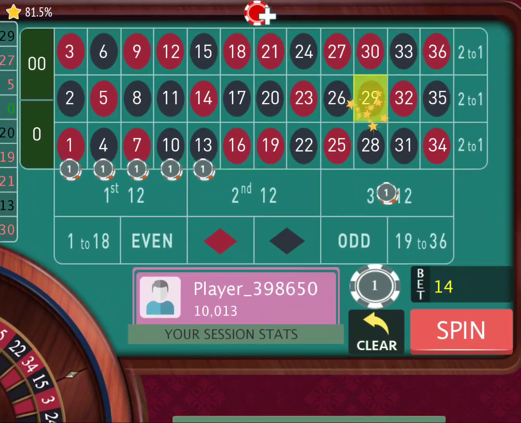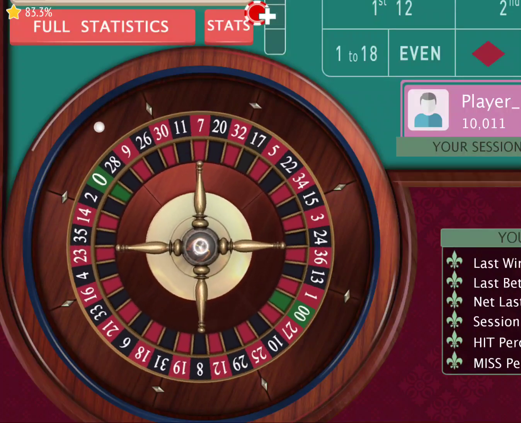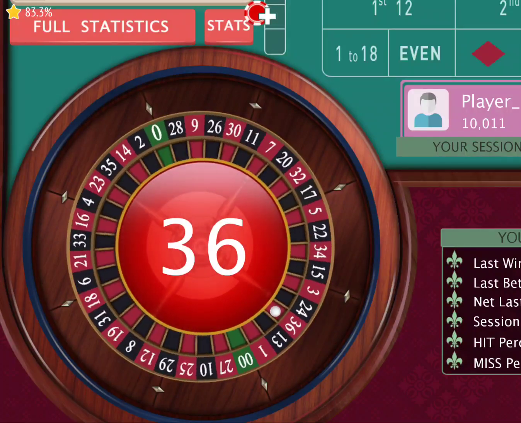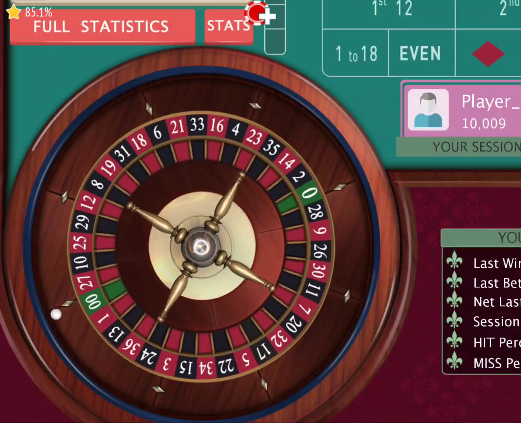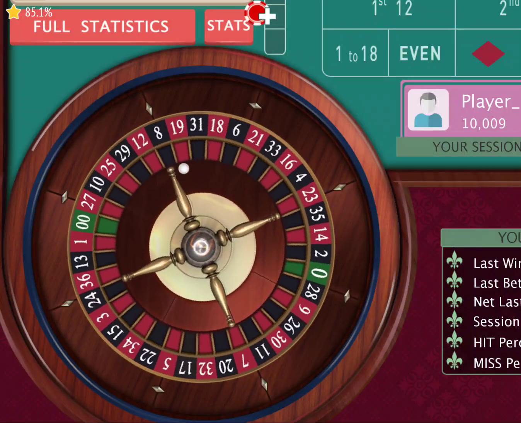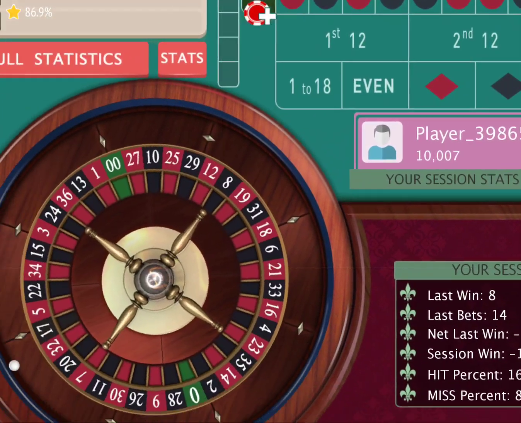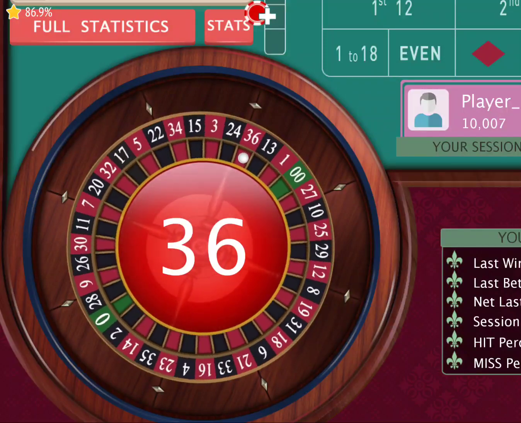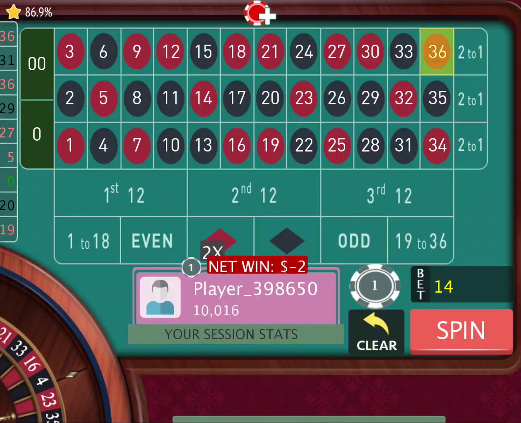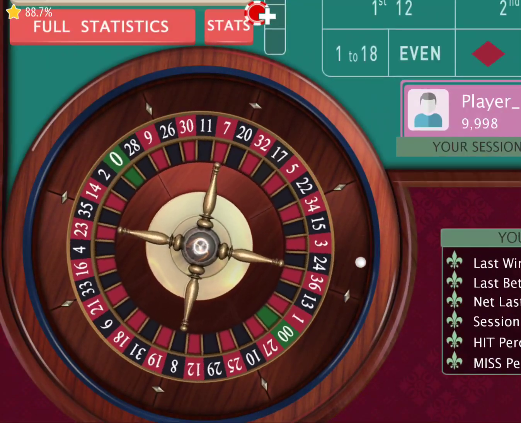$29, another $2 off. Spin again. $36, 2 more dollars off. That's fine. Spin again. $2 off again. Spin again. $2 off again. So since we had a bunch of those off like that, now we'll go up in rotation a little bit. And we spin.